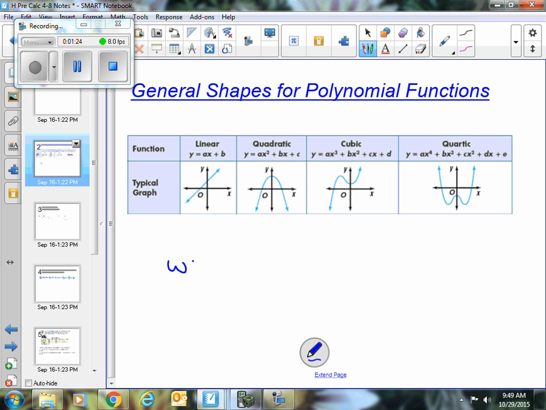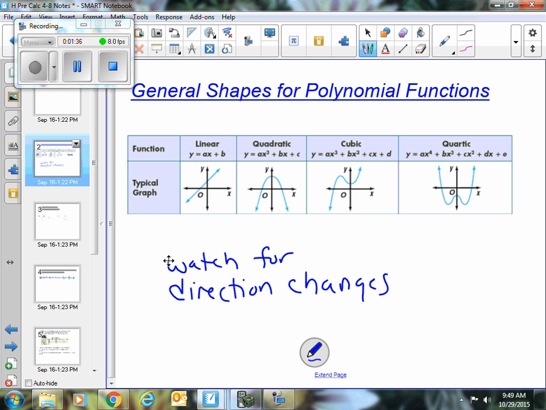So one thing that we do when we look at the data is watch for direction changes. The more it changes direction, usually the higher degree polynomial you're looking for. So look for your direction changes when you look at your data. For a linear, there's really no direction changes at all. It's always increasing or always decreasing. Quadratic, we know a lot about quadratics. We have increasing and then decreasing, or again, quadratic could obviously be going that way as well, that U shape. There's one direction change. It goes from increasing to decreasing, or vice versa. So when we look at the quadratics, we should be looking for graphs that have one direction change.